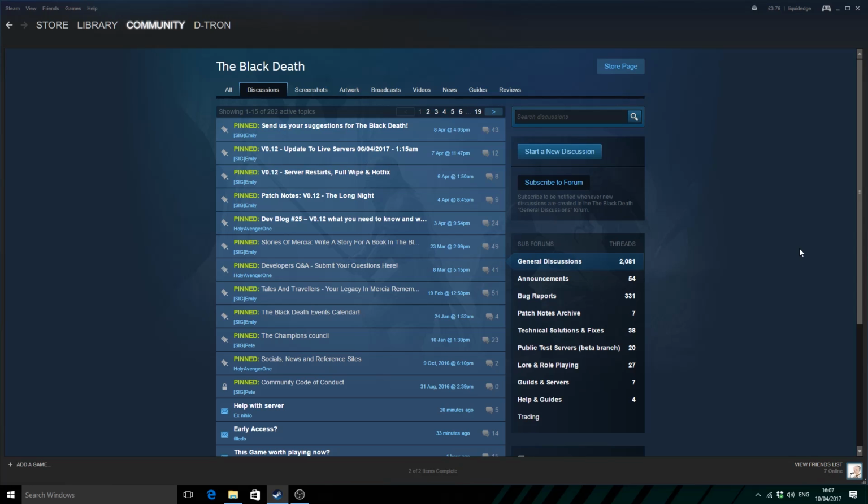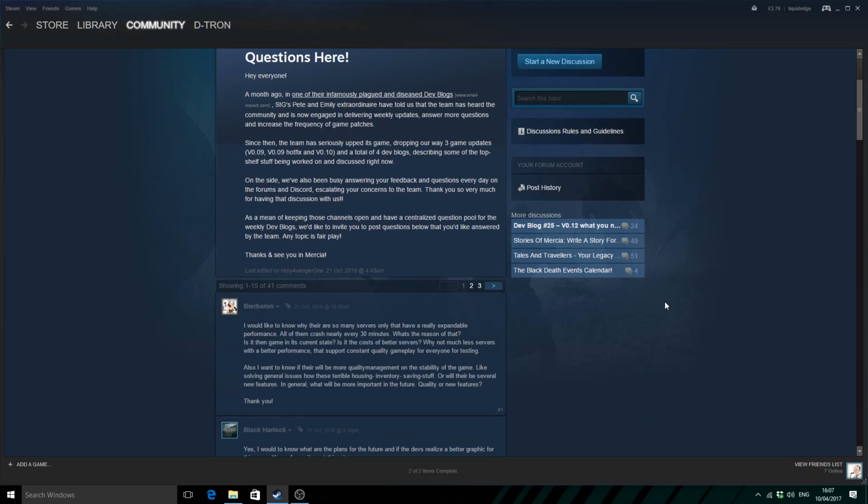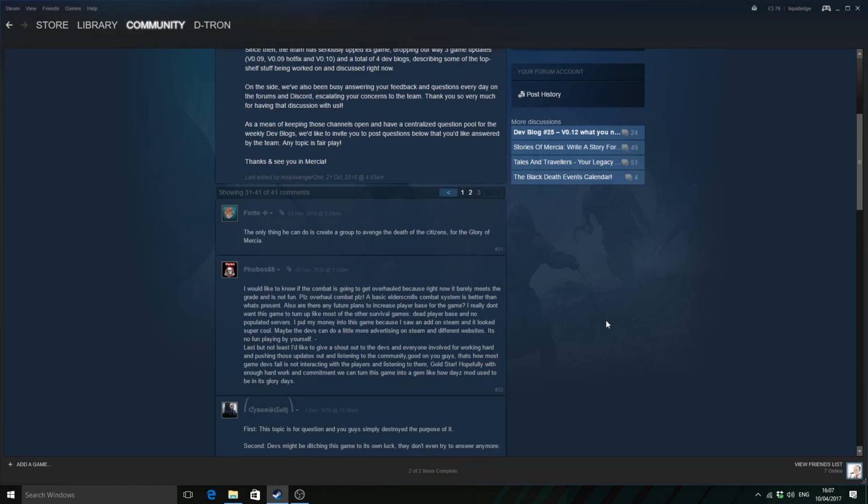Hello. So let's take a look at the Steam forums and pick out some of your questions and answer them as best we possibly can. So we've got a developers Q&A here. Submit questions here. How convenient! It's almost as if we thought this was going to happen. Although this comes all the way back from October. So let's go to the last page and take a look at some of the more recent questions.